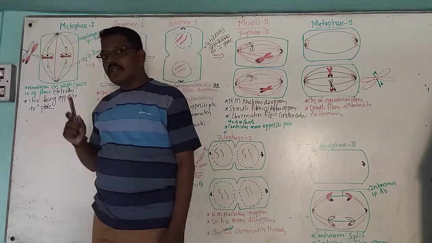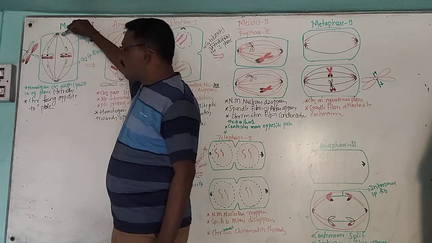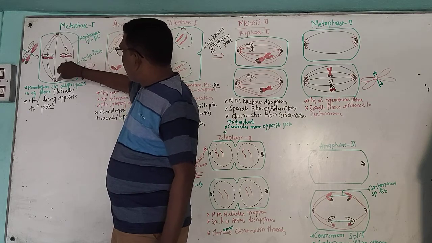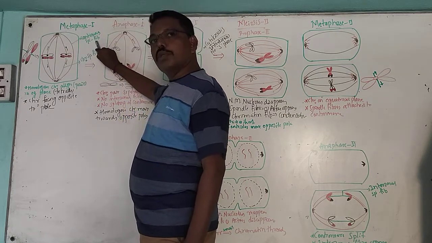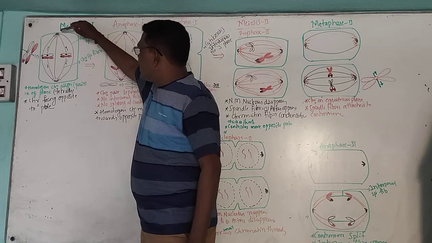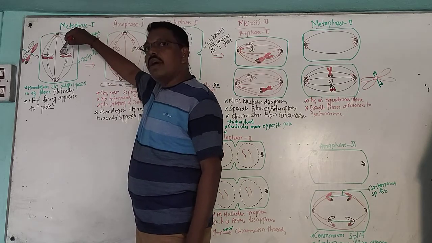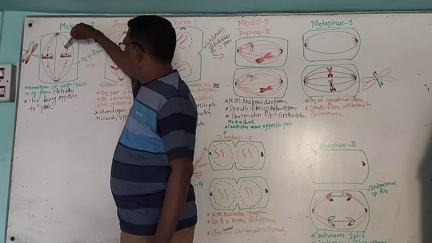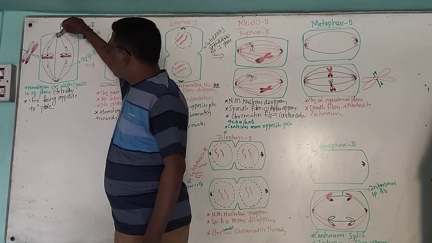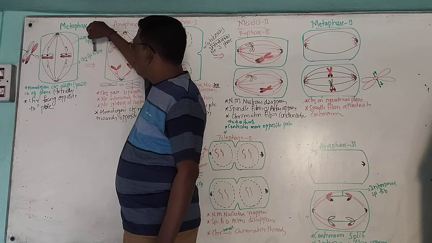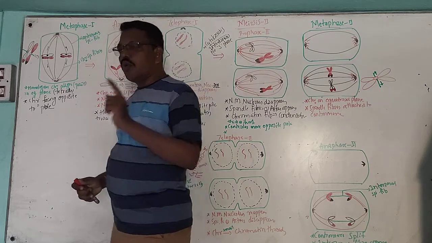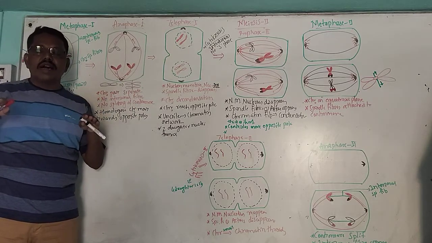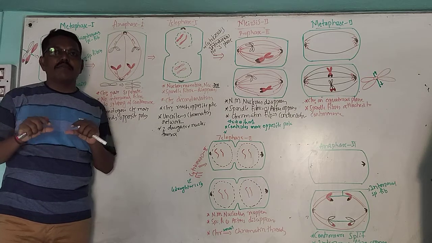Here in the metaphase, there is the formation of continuous fibers. Those originate from the asters, from one end to the other end. That is called the continuous spindle fiber. Then the next one, chromosomal spindle fibers, will arise in the metaphase. Those spindle fibers carry the homologous chromosome to the aster. That is called the chromosomal spindle fiber. This is about the metaphase. Only one thing: tetrads or homologous chromosomes will come towards the equatorial plane. That is the main part of the metaphase.